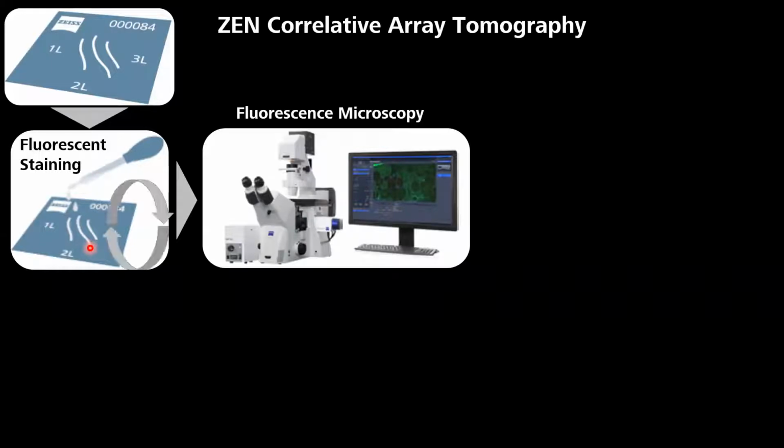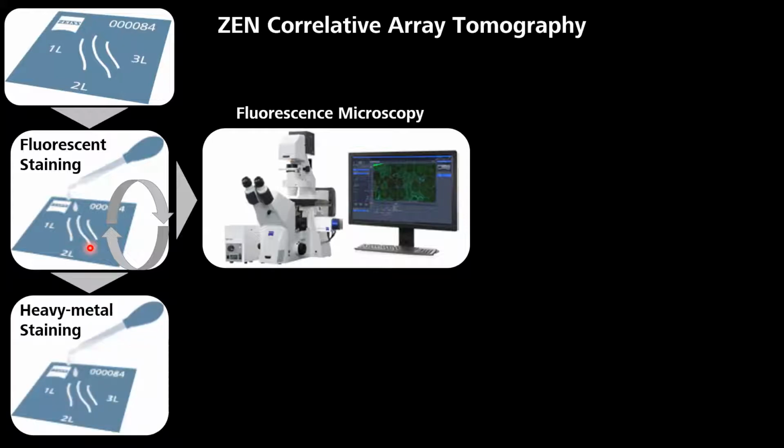And then we can go back and rinse out these antibodies that we have used and maybe add another antibody. And then we do the very same. We image again with a fluorescent microscope. So you can create a couple of three-dimensional light microscope data sets and use that later for the correlation. As last step, we are introducing the heavy metals. And this is really important that we do that last, because there's some really bad interaction between antibodies and also the antigens that those antibodies might bind to with the heavy metals. So it's important to keep that for last.